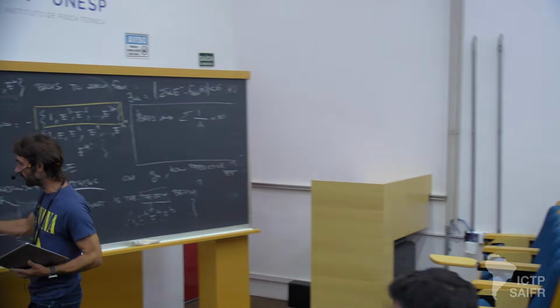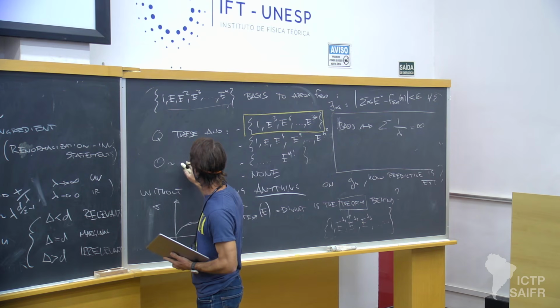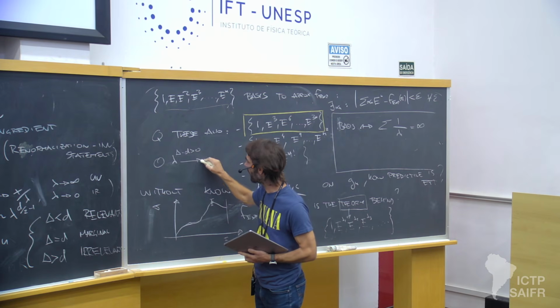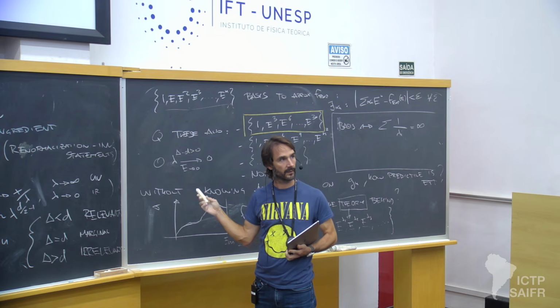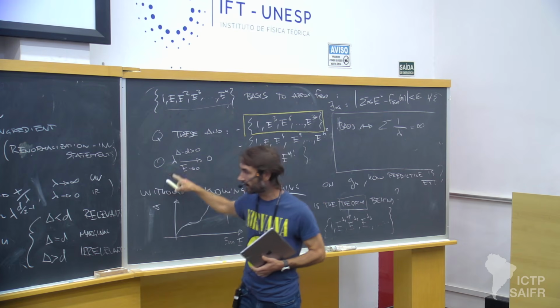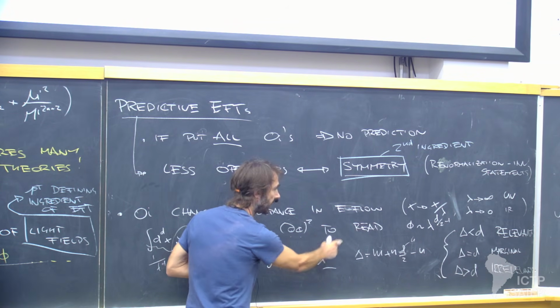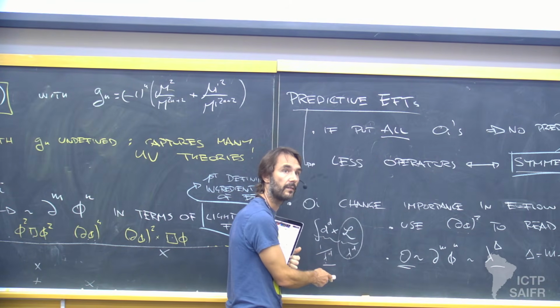Exactly. An operator with positive dimension bigger than delta will go like lambda to the delta minus d, which is positive, right? And then we go to low energies, and in the infrared, when energy goes to 0, this goes to 0. So it's correct, I think, what you're saying, right? Right, but this is how the whole operator rescales. This operator will go like lambda to the delta, right? And then the minus d comes from just the measure here, right?